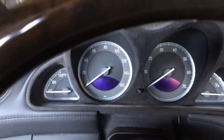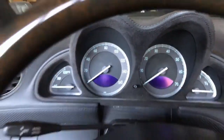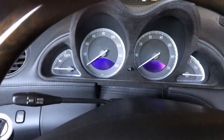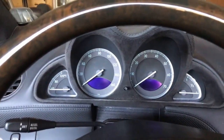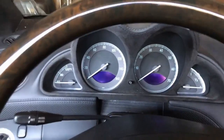Hi everyone, I'm going to show you how to take the LCDs out of this instrument cluster here. First thing you want to do is lower your steering wheel all the way and then bring it out as far as you can. Then the WIS tells you to disconnect the negative terminal of both batteries. I didn't do that, and I had no ill effects, no alarms or anything, and I've done this 5 or 6 times, so that's up to you.